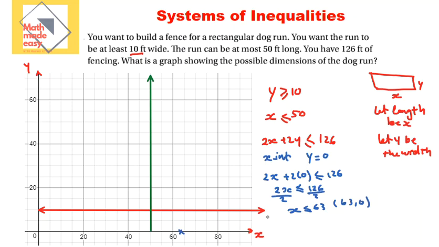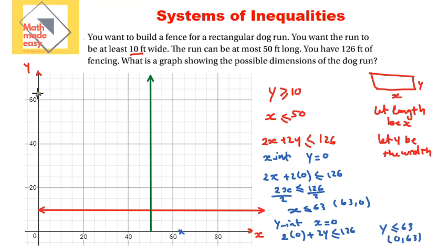The y-intercept is where x is equal to 0. We know that it's on the y-axis. So you're going to be solving the same thing again. I have 2 multiplied by 0 plus 2y less than or equal to 126. Again, divide both sides by 2. You'll get that y is 63 again. The point here is going to be (0, 63), which is somewhere here. This is your second point. I am going to connect this line.